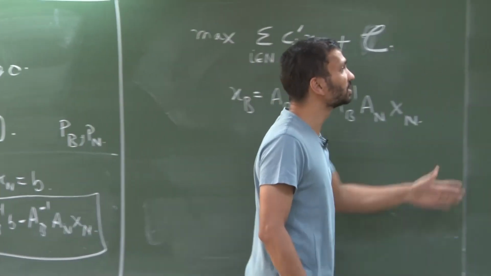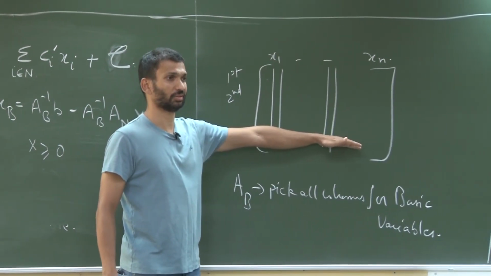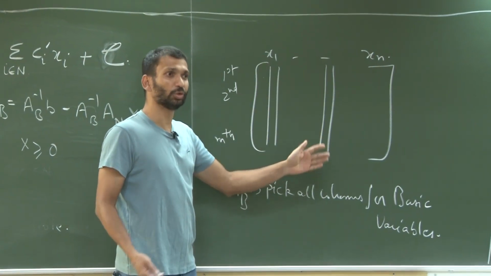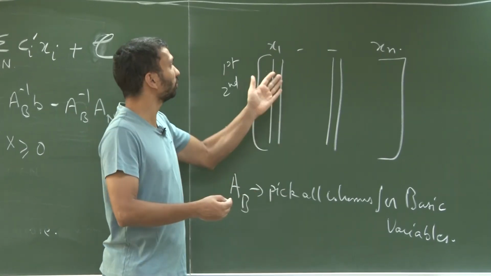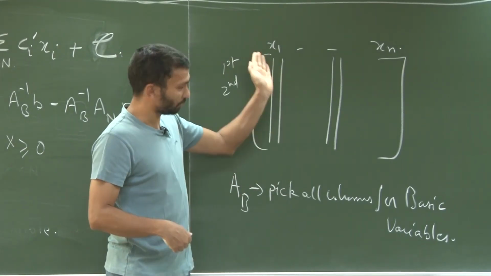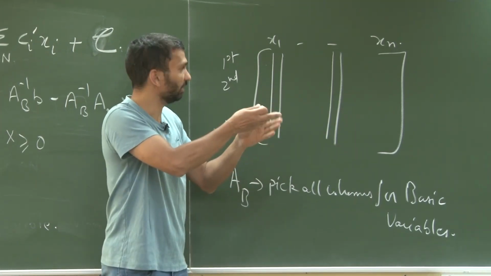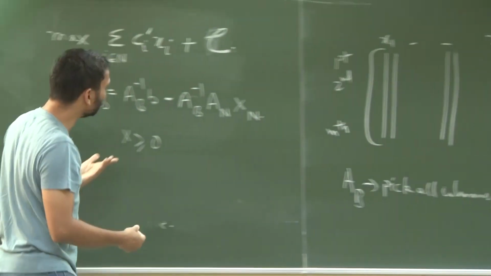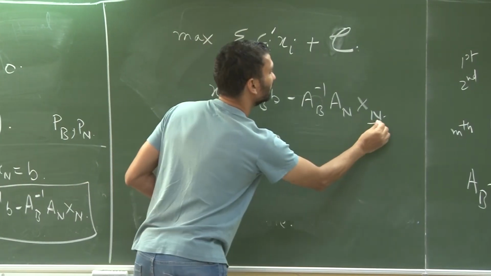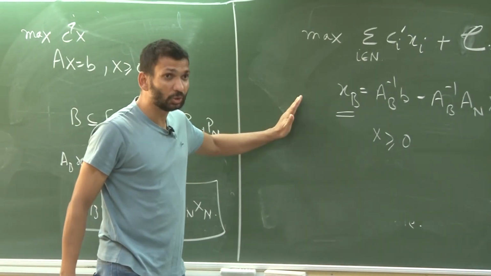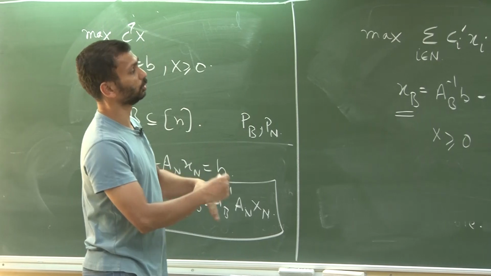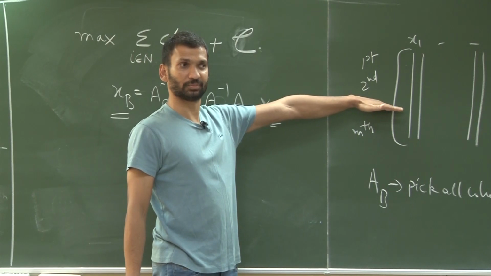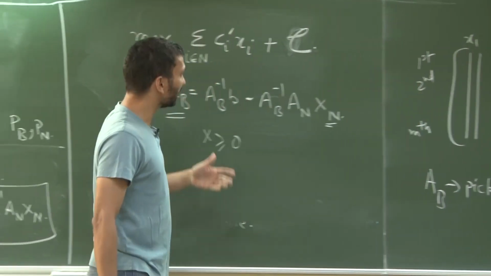You can think of it as doing row operations in your matrix A, so that my basic variables become diagonal. Right? You remember Gaussian elimination, right? What will happen if I am doing Gaussian elimination with basic variables? Basic variables are invertible, so I can make it 1, 1, 1 and everything 0 otherwise, right? So I'm able to write all the basic variables in terms of this. This is not a new linear program. This is the same linear program. You can think of it in a different basis or after row operations only. Okay, but what is the advantage?